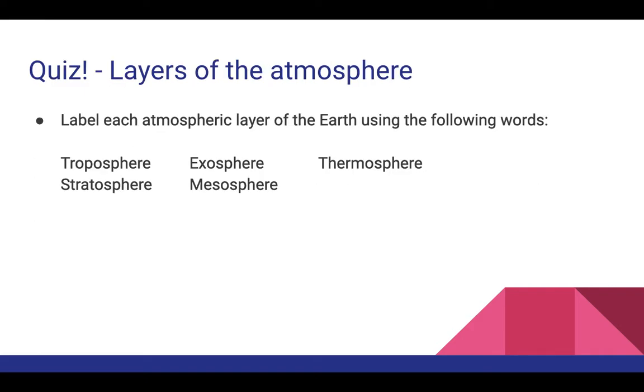The first question is going to be an image from Earth to space, and you have to label each layer. And I'll give you a word bank. So that's not going to be a difficult question, especially if you have your notes. If you know which layer is closest to the Earth and which one is closest to space and everything in between, you just type those out, okay?